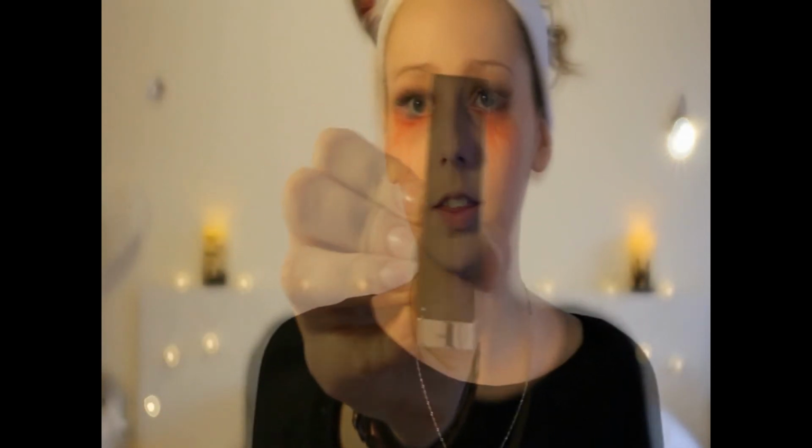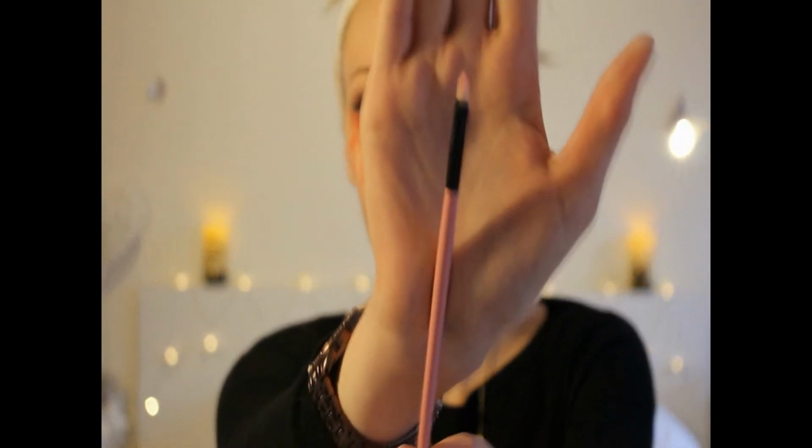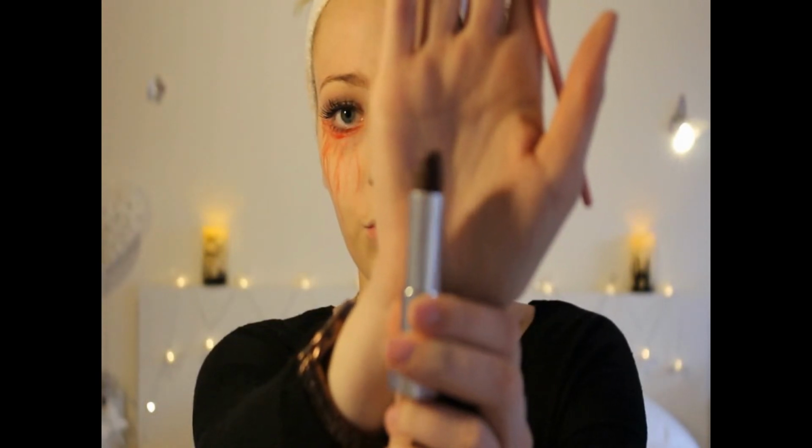Now I'm going to do lips. So my lips are already moisturised and you really want to do it because it's going to be a matte lipstick. So today I've got this one from Maybelline New York, in the colour 885 Midnight Merlot. I'm going to use this brush. So as you can see, it's quite dark.